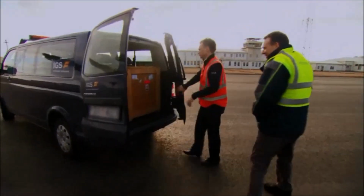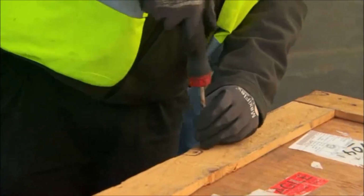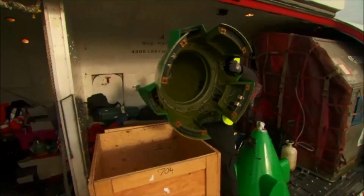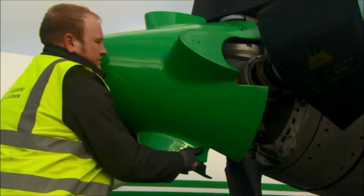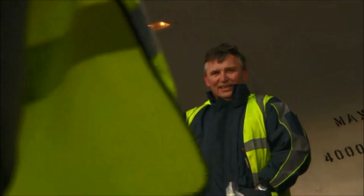At the Keflavik Airport in Iceland, Buffalo Joe might finally be on the move. Finally here. It's all part of the adventure of traveling home. Imagine how boring it would be if life was simple and everything worked. Customs has released his replacement spinner, and the mechanics are fitting it into place.